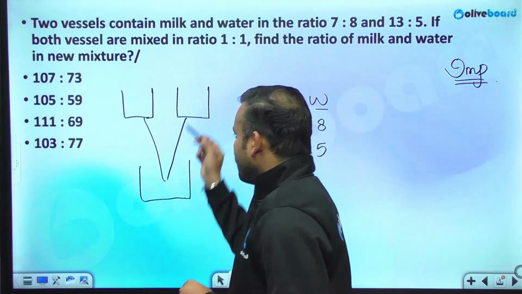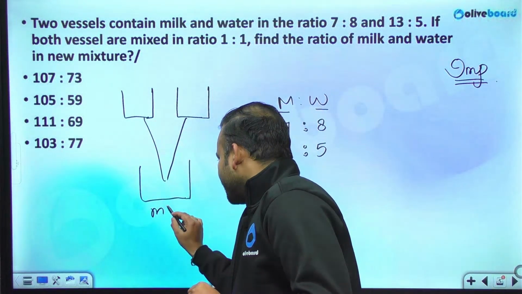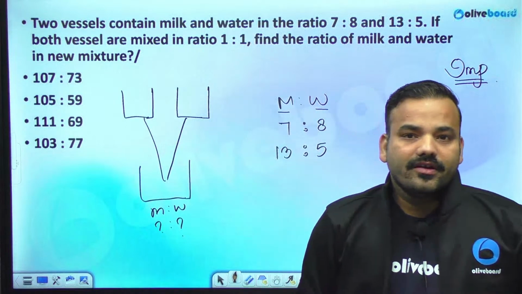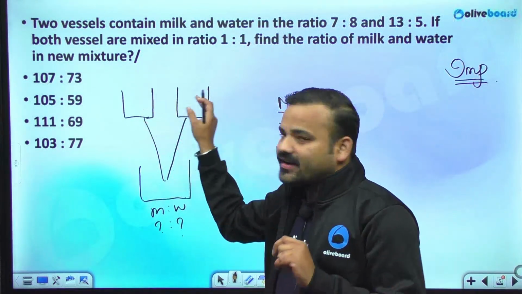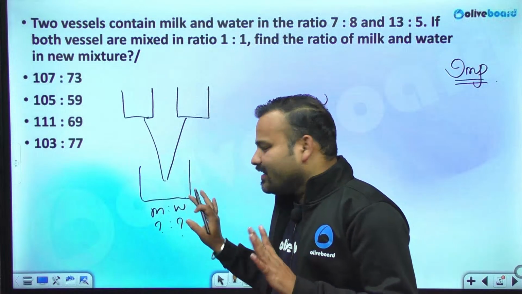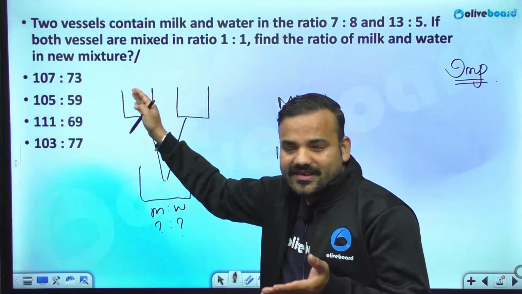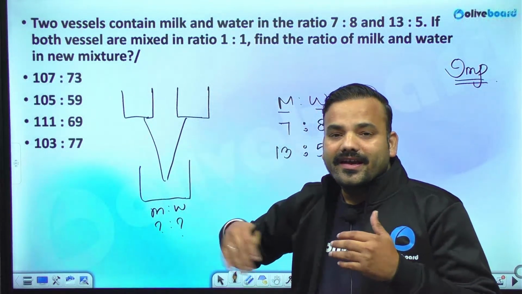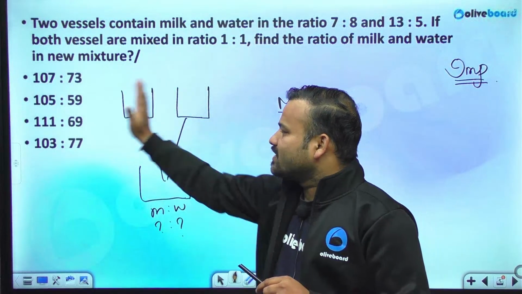The content of both the containers is mixed in the third container. So the ratio of milk and water in the third container is to be evaluated. Depending upon the nature of the container, the final result will lie. Now if I am mixing 5 parts of this and 3 parts of this particular container, this will be aggressive, right? So the content of the mixture will be more towards this container.